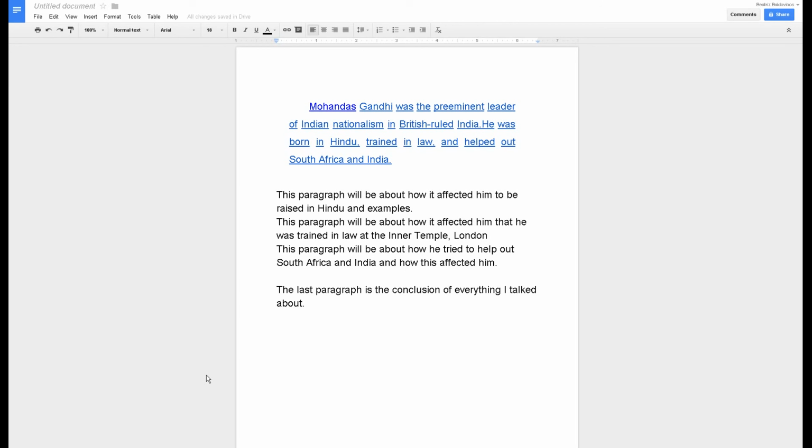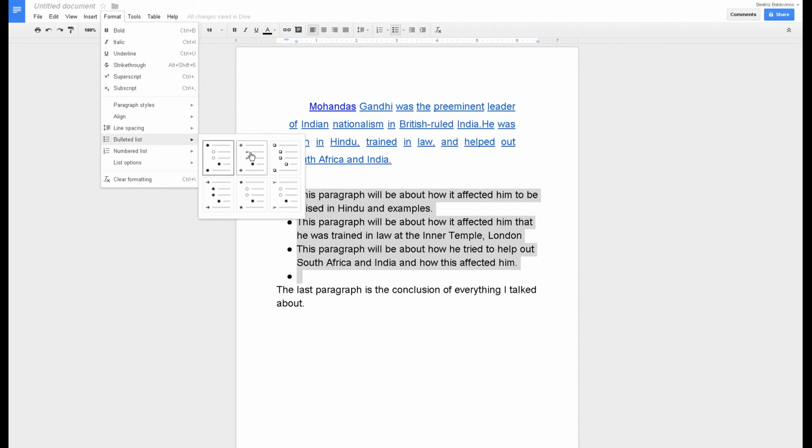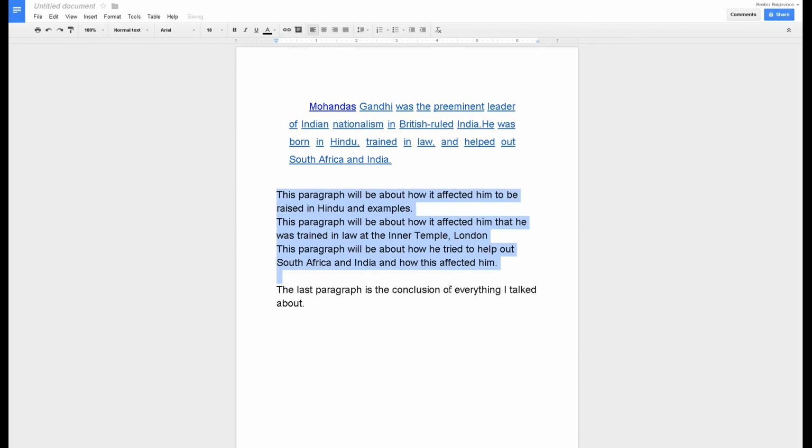So now we're going with lists. So you can add bullets, and you can just select the text that you're going to add bullets to. And then you would click that, and then there you go. There would be the bullets. For more options, if you like, you can go to formatting, and then you would go to bulleted list, and there's other options there that you can do. If you want them off or you don't want to use them anymore, you can just click it again and it will disappear.